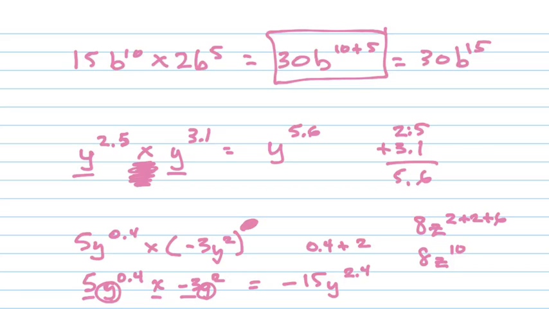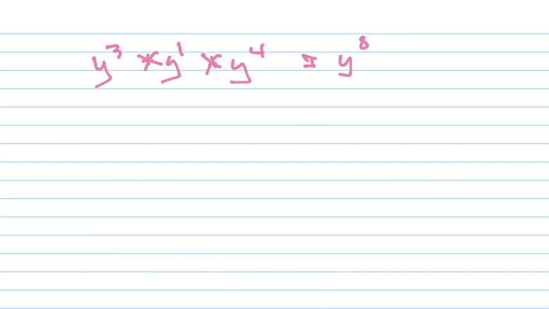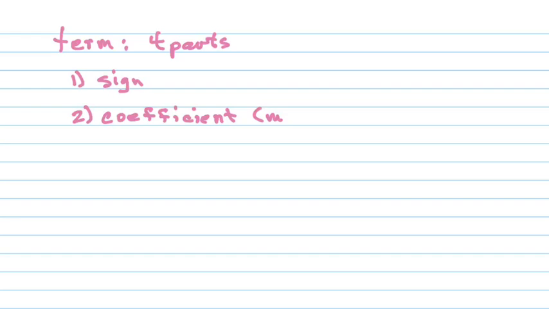Okay? So let me go through, and I forget that y'all haven't been my students, so I haven't beaten this into you. So a term has 4 parts. All algebraic terms are made up of 4 parts. First part is the sign. Second part is the coefficient. And I know you've probably heard that word before, but even if you don't know what it means, it's simply a fancy word for a multiplier.